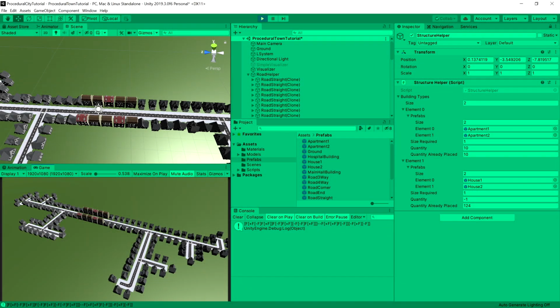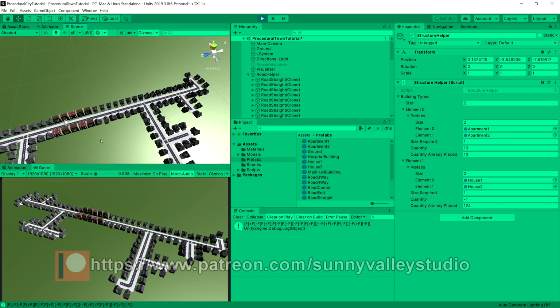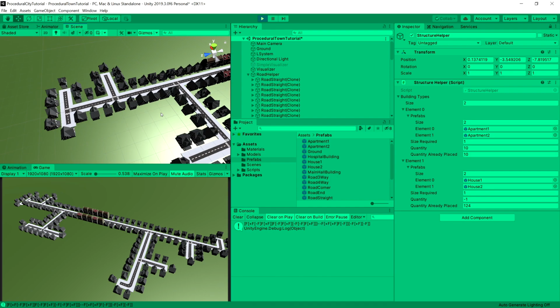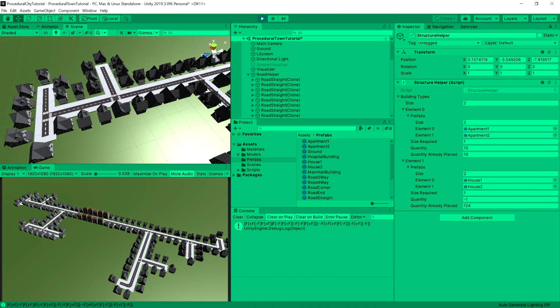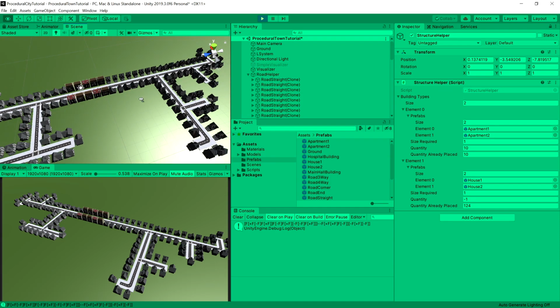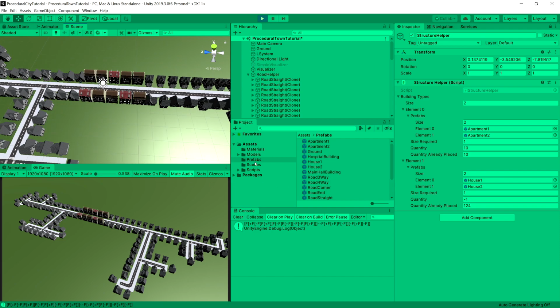In the previous episode, we added some variety to our town, adding those different structures in the center of the town and changing the prefabs for some of the houses. So we can modify the look of our town and add more different structures to it. Now, one issue is what happens if you want to use a building that is larger than one space. So let's tackle this issue right now.